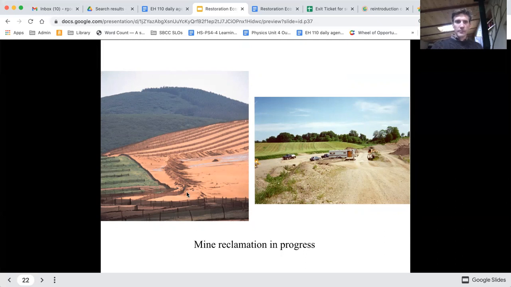And even soil itself takes hundreds of years to develop naturally. So just bringing in some soil like this, it's going to take a while for the soil to become living, for the organisms, for the plants to be able to develop those relationships with the soil and with each other through the soil. So it's a long process, but it can reduce problems associated with having bare rock exposed in mines, things like minerals leaching from the rock and causing the water to become acidic. We call that acid mine drainage. So that's a big problem that this helps to mitigate or make less worse.